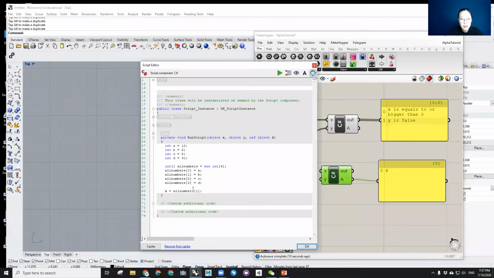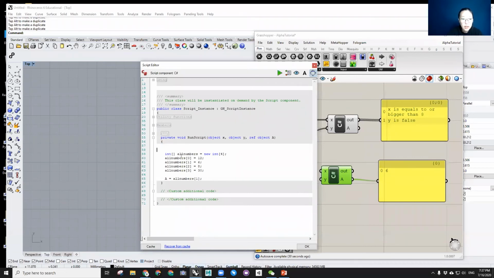Does this make sense? You could have also declared it like this. It's exactly the same, and you don't really need these lines in this case.